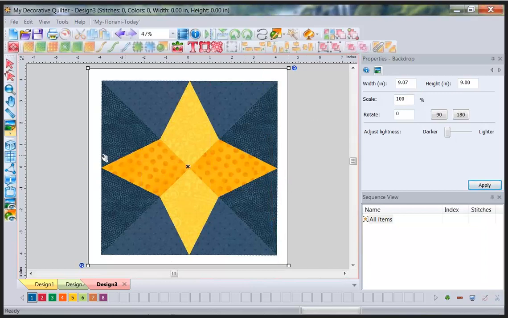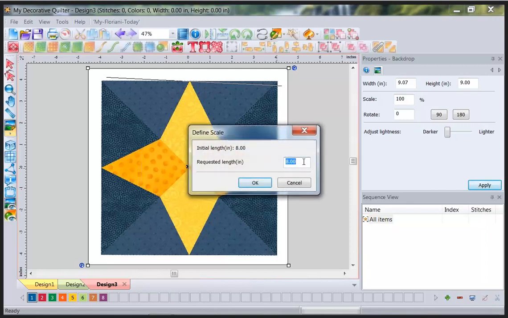So what I need to know is I need to be able to tell it how far it actually is from here. I'm trying to draw a straight line. I'm just not having real success. To here, because that's the actual size that I've measured my block. So I'm going to lay my block down, and I'm going to take a measuring tape, and I'm going to measure from point to point. Once I know that, I can right mouse click on it, define scale, and now I'm going to drag this from here to here.